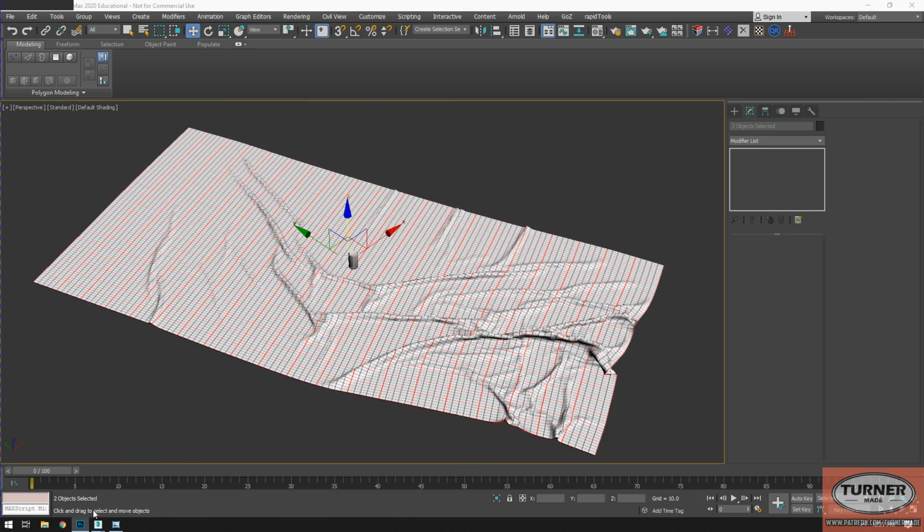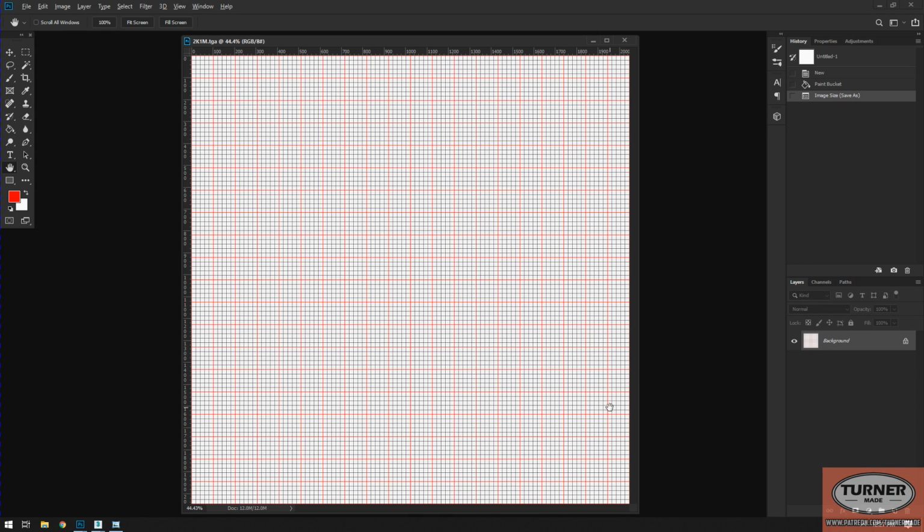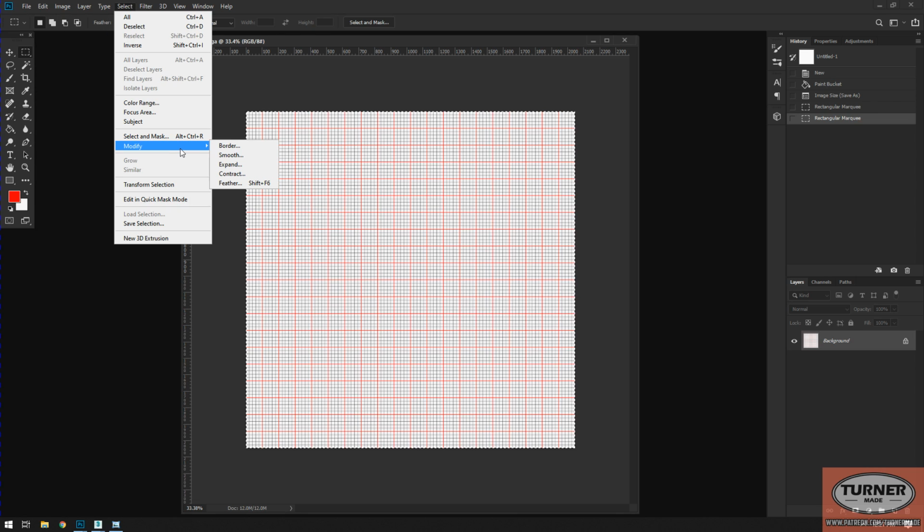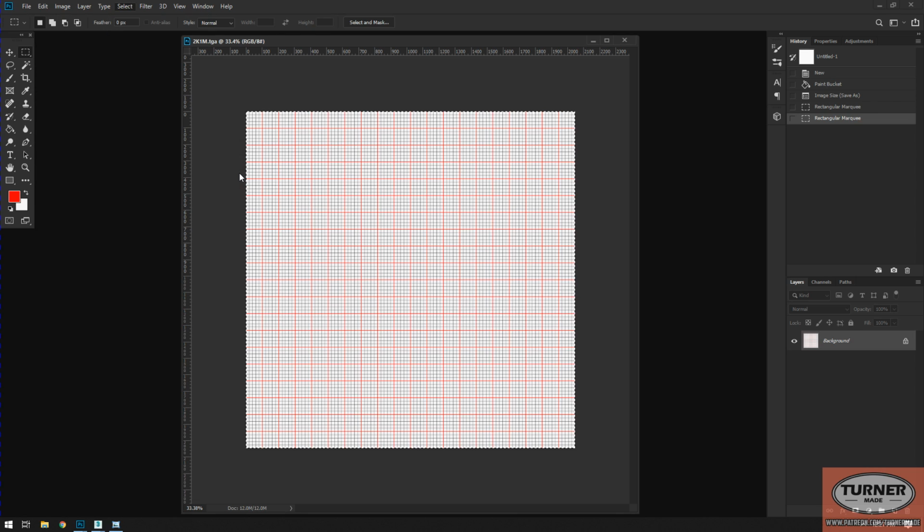One of the other things that I probably should have done while doing this is that this is just a completely repetitious pattern, which is giving me, I can see where every 5 centimeters are, but I can't actually see where the meter area is. So I'm going to select the entirety of this thing, go to selection, modify, and contract. We'll contract it by 2 pixels and say okay.